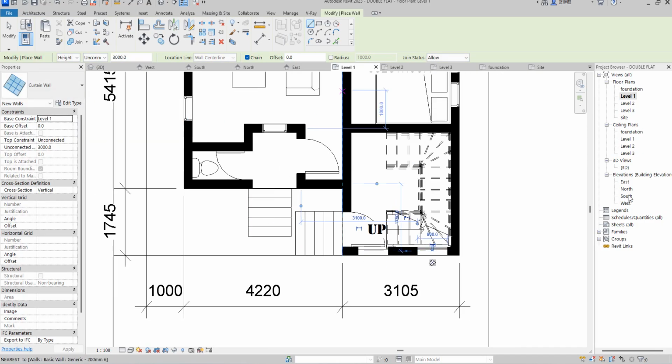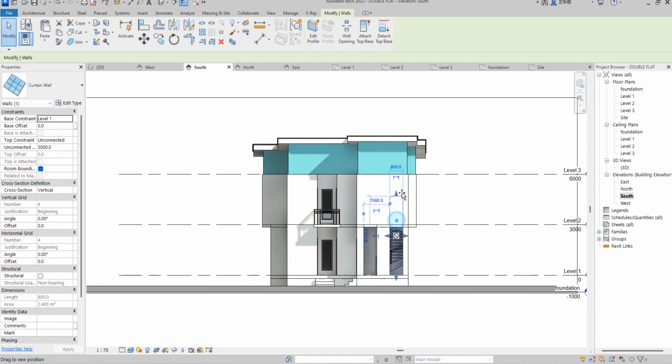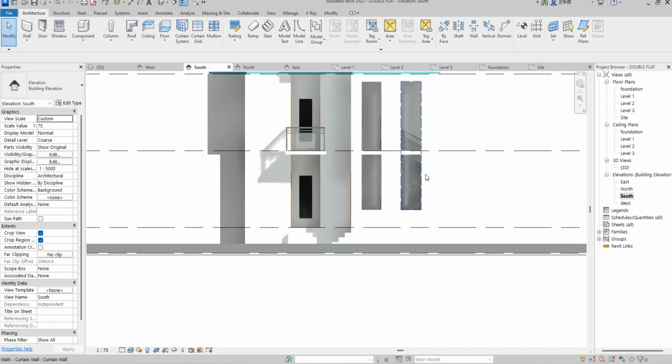So I go up to the south elevation. From the south elevation, I can drag it to another level which I want it to be. So it's going to continue to be bended. So I'm shifting this up. So do the same thing here, and then align it up. So just let me select and see what. So I'm going to use 700 for the ground, then 5,000 at the top. So use the same thing here too. 700 ground, 5,000 top. So they are all in the same reference position.